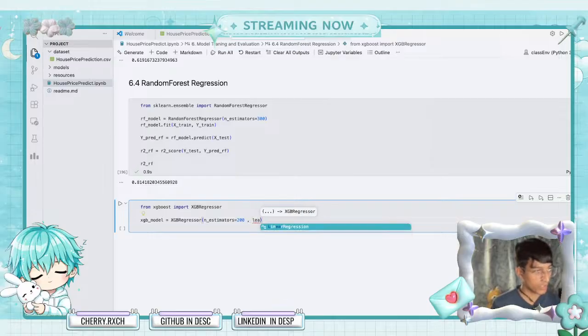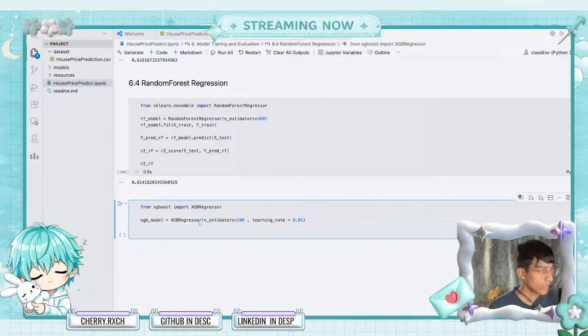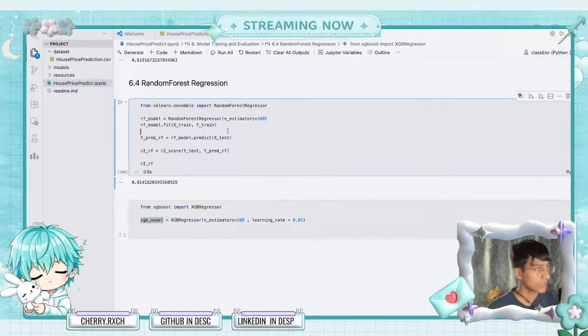Learning rate here, that is equals to 0.05. It is a general case which we consider. Okay, then we will be fitting this model again, similar case, right?